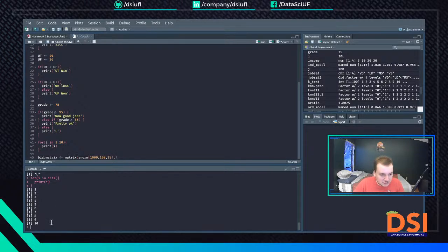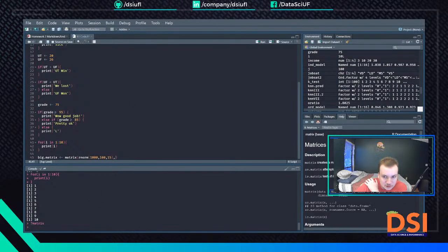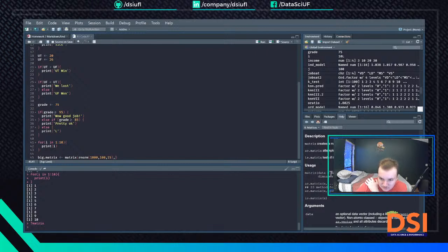By the way, if you're wondering about the arguments of certain functions, sometimes R shows them up on the notebook here, but if you ever have any questions about a function, you can just type in a question mark, and it tells you all of the arguments and stuff, which is really useful.